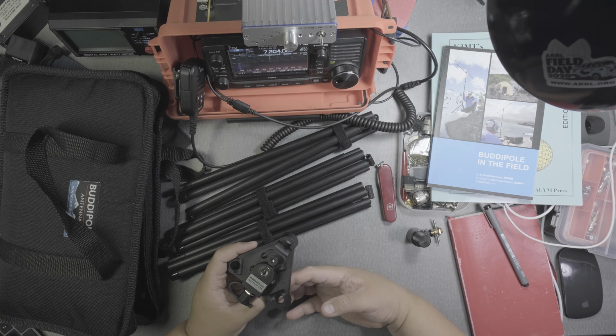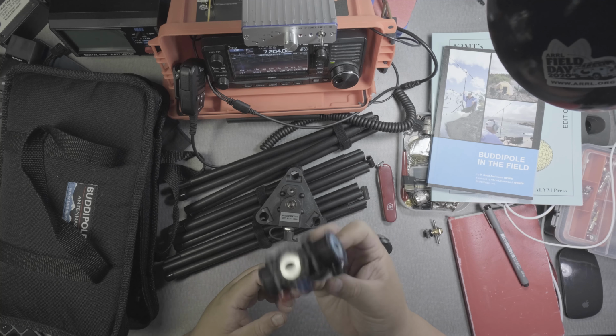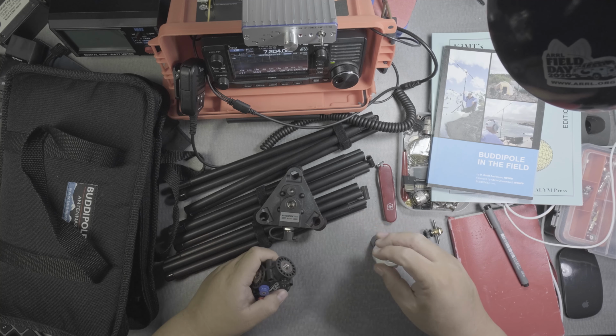Which, by the way, if you do get a BuddiPole, like the BuddiPole Mini, you do need a tripod or some mount. It's not heavy, but it is a bit wobbly if you don't have it really stabilized vertically. As a matter of fact, I was at Lowe's a couple of weeks ago, and I found this kind of adapter. The threads here are for a 1/2 inch, and sure enough, look at that, fits perfectly. And then this is three quarters. So there might be something that's 3/4, like a PVC pipe, duh. And then you can raise the VersaTee. But PVC pipe is a bit wobbly, but that's great. You can definitely do that.